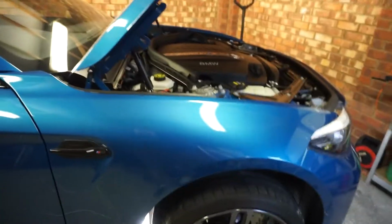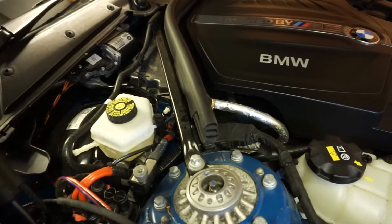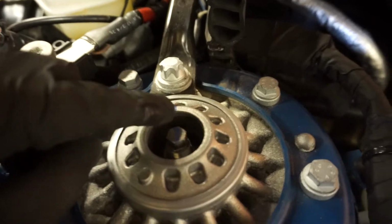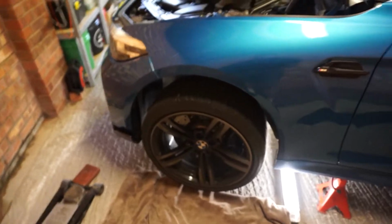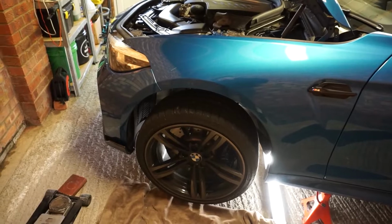Welcome back. It's now Saturday. Didn't go in the garage last night. I was too tired after work, so I thought I might as well wait until today, where I've got the whole day. Plus it's horrible and raining outside, so there's not much else to do. I've put the wheel back on this side, jacked up the arm and torqued this strut nut, and realigned this blue line that was on there from, I'm guessing, factory. So now we're just going to move on to the other side, which is exactly the same procedure, bar one thing, which I'll show you when we get to it. So probably less talking and more time lapse.